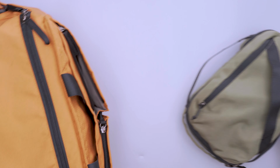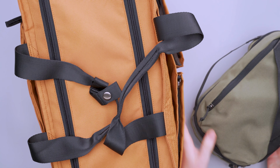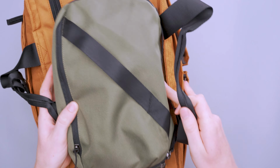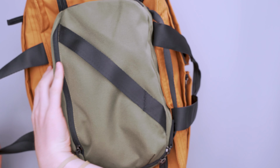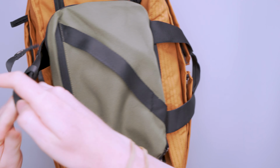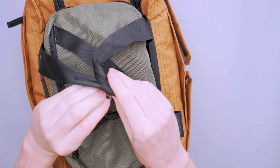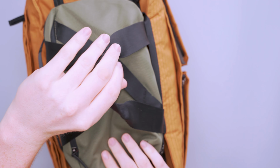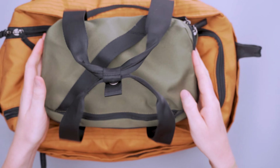So to show you what that's used for, we obviously have these two straps here. This goes on top of the duffel, and then you feed the straps through here. And then you can use the button on the top of the strap to attach that. So now this is attached on here. Let me turn it so you can see a little bit better. That way it's not coming off and you can just carry the duffel and not have to worry about the sling. I'll explain why that's a good feature as I take it off here.